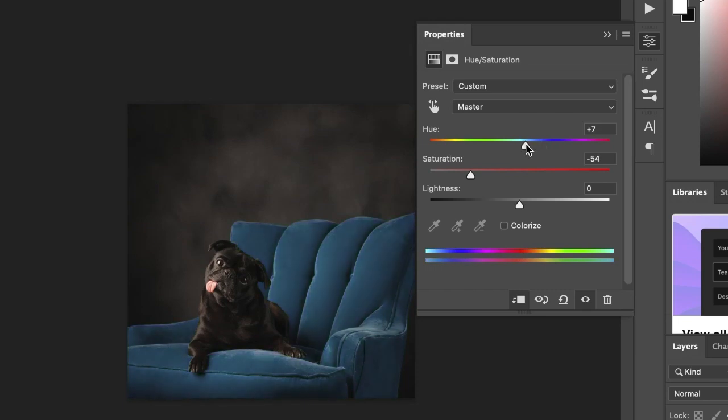So look, we're going to go back through and see, we've changed the sofa, but if we change the saturation, it's not as bold. So there's a lot, and now we're putting the saturation up. See how it changes again. So that's a very quick and easy way to change the color of whatever you're working with, of the sofas, to whatever your client would like.